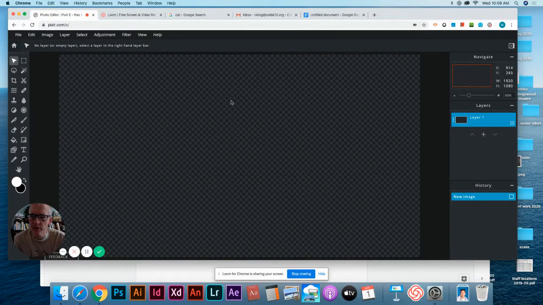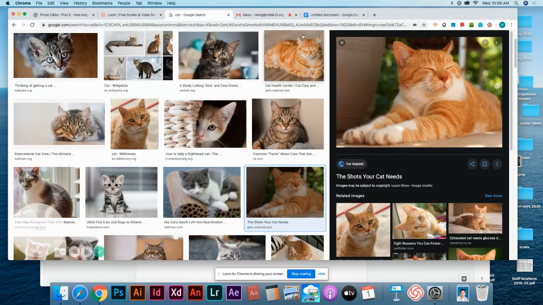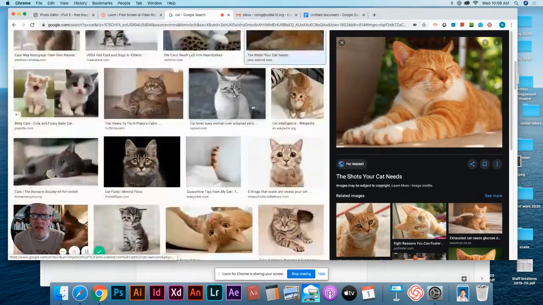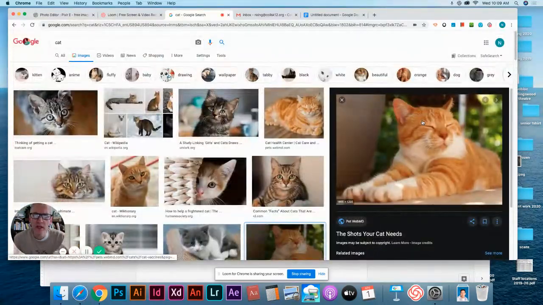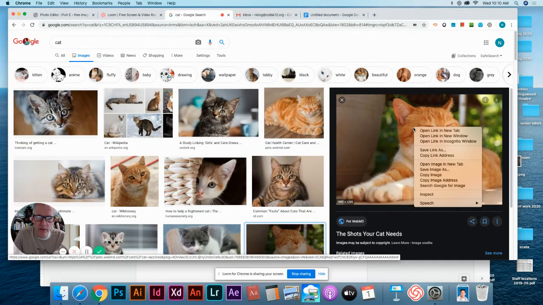So one of the examples is I want to get pictures and I want to bring it into the interface. So on my tab, I have Google open, and I typed out cat, as I will usually, and I'm just going through, and there's a million cats on here. So instead of me just grabbing this image and trying to throw it onto the image like we're used to in Photoshop, I'm going to hold down my control button and click onto the cat image. When I clicked onto it, you'll get this usually, and I'm going to copy the image.